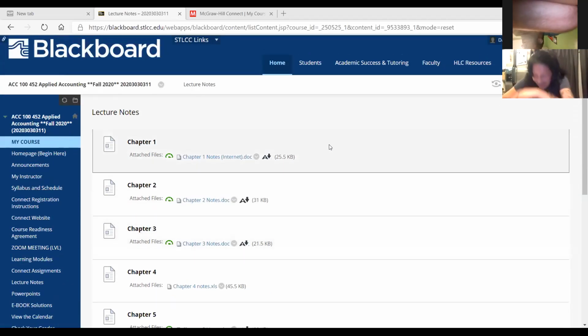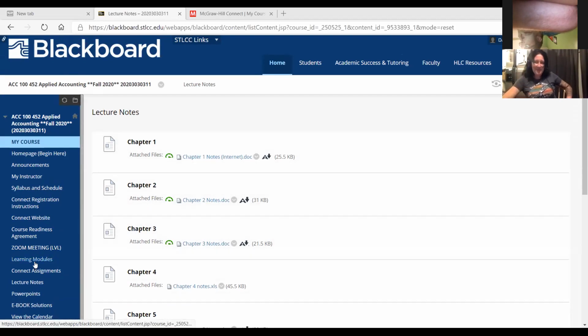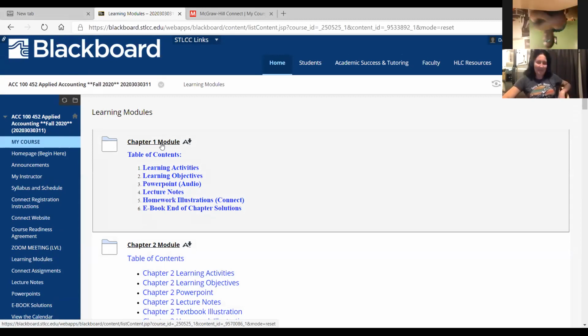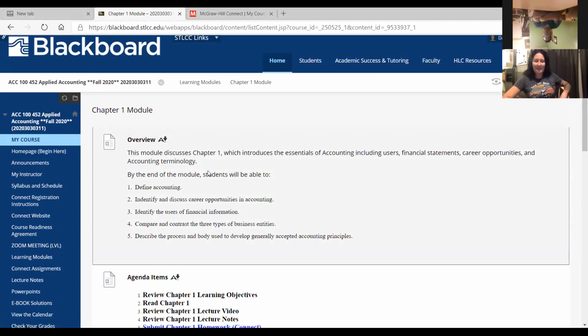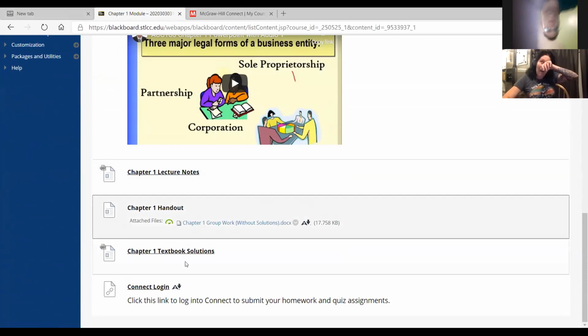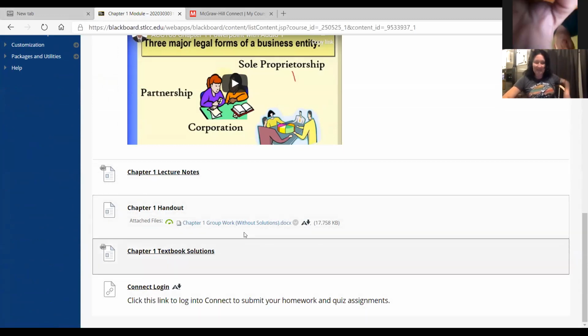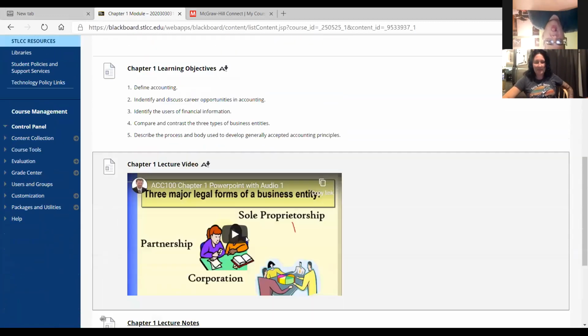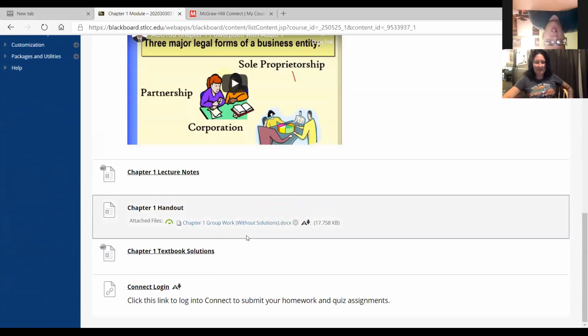So basically, we go to the learning modules and then we base that off the homework. Yeah, everything in the learning modules is literally to assist you with the homeworks. Okay. Now, here's the deal, guys. Chapter 1, you'll notice there is no homework illustration in chapter 1. The reason there's no homework illustration, homework video, in chapter 1 is because we're going to cover most of the questions in the lecture, if not in the handout.